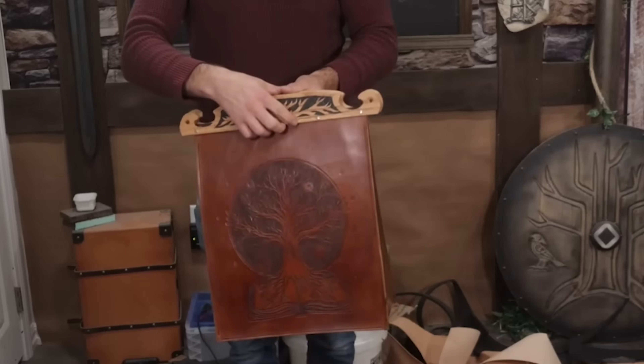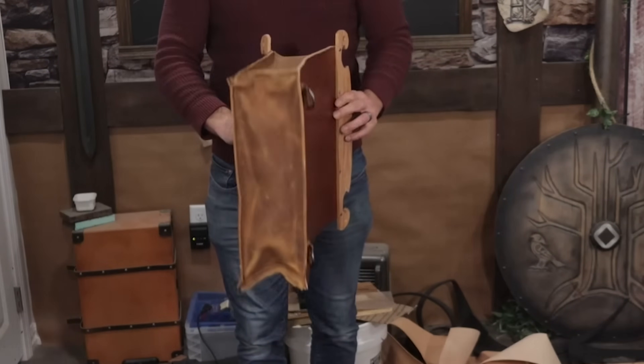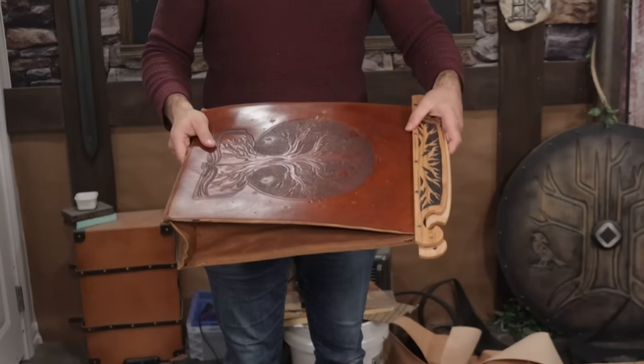I hope that was enlightening and helped you understand the materials we work with a little better. I'm a strong believer that if you thoroughly understand why things behave the way they behave, you're going to be better at manipulating them to do the alchemy of craft. For example, if I'm making a bag and want the front and back to be rigid with stamped designs, but a gusset that moves freely, that might be a combination of veg tan and chrome tan — the chrome tan makes a great gusset with a color that pops, while the veg tan front panels can be stamped, dyed, and will hold their shape perfectly.